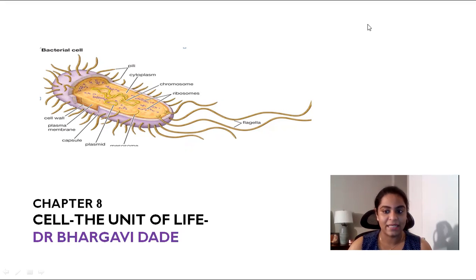So today I'm going to mainly explain about the cell and the scientists who discovered the cell, nucleus, and so on. And what are the differences between prokaryotes and eukaryotes, and which are the smallest cells and which is the largest cell, and a few NEET questions based on that, and also about different kinds of cells, and a little bit in detail about the prokaryotic cell. So this is a very long chapter, so I'm going to divide it into 5 parts.